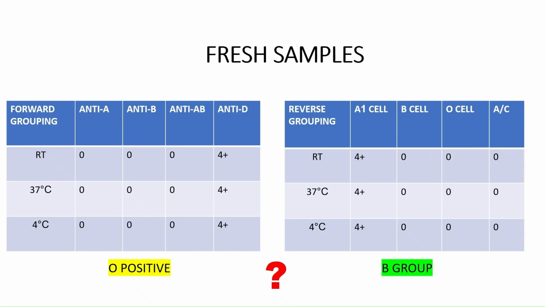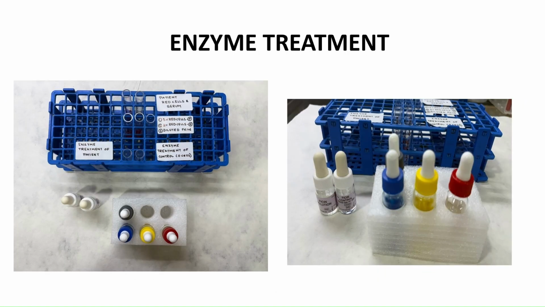So when we thought about what we were missing, we found that there was strong 4+ agglutination reaction on A1 cell at all 3 temperatures, which was suggesting that there is a strong antibody and there can be missing antigens in this case. To detect the missing antigen, we proceeded with enzyme treatment. Enzymes like papain and ficin can be used. These enzymes will modify the RBC membrane and cause enhanced antibody binding to the RBCs, thus helping us to detect the missing antigen.